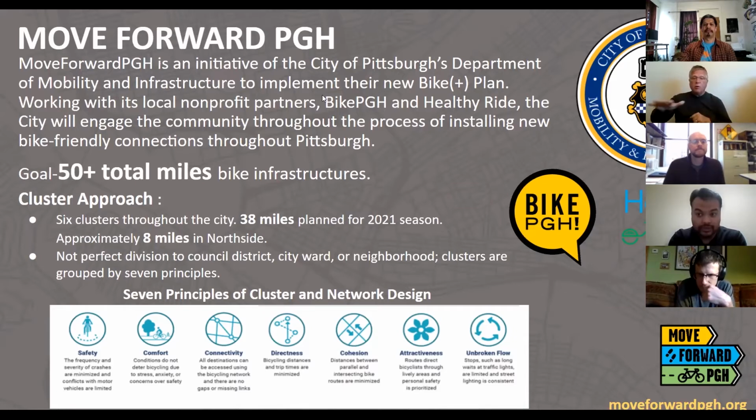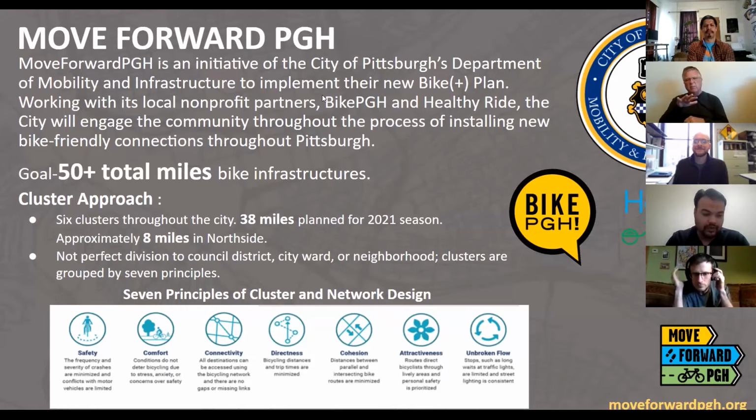And for that, we divided the whole city into 6 clusters. In the eastern part of the city, we have a dense urban environment, and we have a lot of bike travel there. That's why we created 3 separate clusters there. Then we have this Northside cluster, and we have 2 more clusters, one with the Southside neighborhoods and the one with the Hilltop communities and the West End. Last year, because of COVID, it was a difficult year for the Move Forward Pittsburgh program also. We were roughly able to initiate something around 12 miles worth of bike infrastructure. And for this year, we have a target to get another 38 miles. And of those 38 miles, approximately 8 miles will be in the Northside communities.